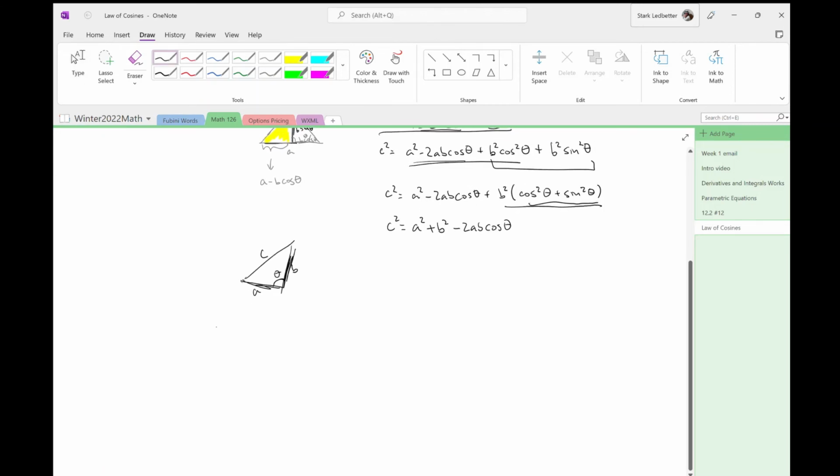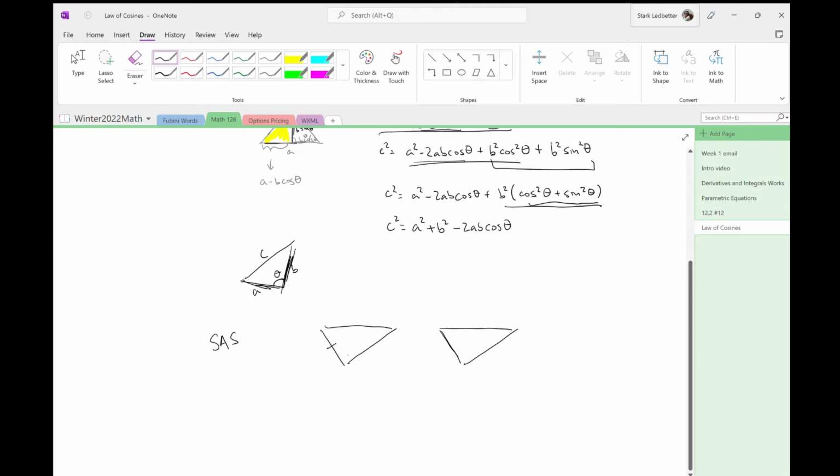This is also a demonstration of the side angle side congruence. Just a quick reminder about congruent triangles. If you have two triangles and all three sides and all three angles are the same, you know for sure they're congruent, right? Everything about them that you could possibly measure is the same. But you don't need that much information, and there's a bunch of congruences. One says if all three sides are the same, then the triangles must be the same. So if you know the sides, then you can figure out the angles.